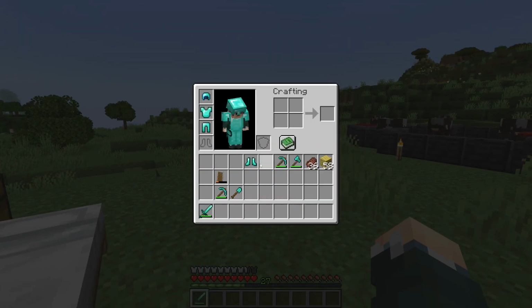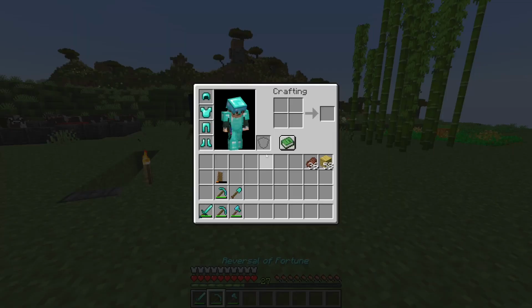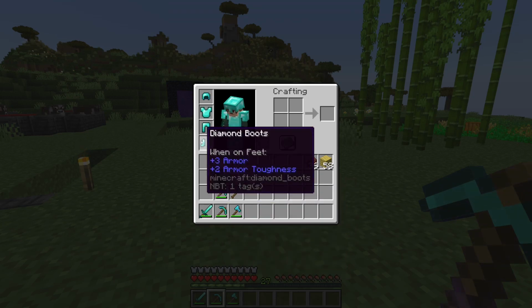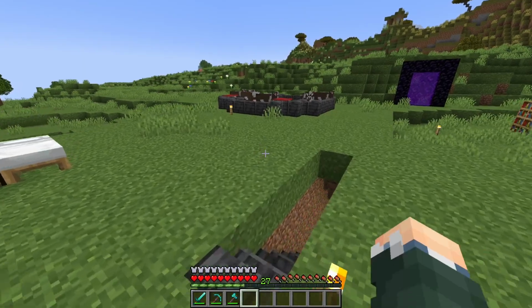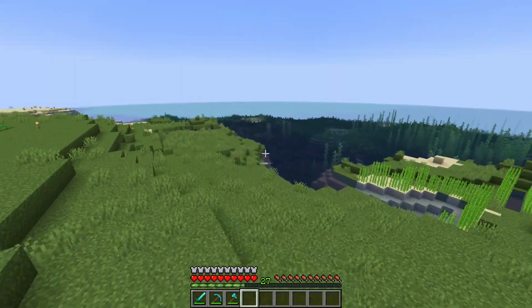I also got myself some diamond armor between the last few clips. I've got tools that I'm working on enchanting right now. We got Silk Touch, Unbreaking on the axe. I'll reroll that. Respiration on the helmet. I'll probably end up rerolling that too. But oh, are we so close to getting started on our build right here.